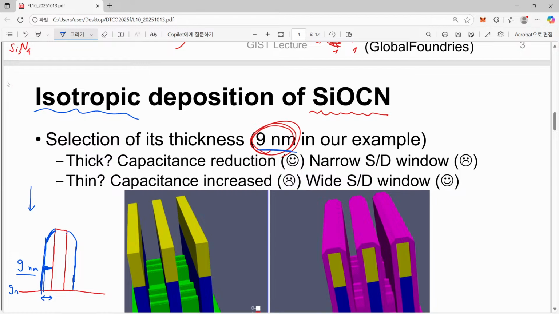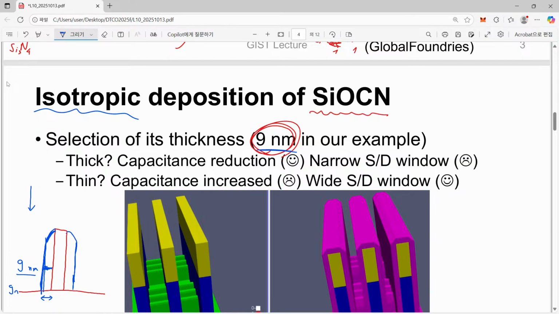Of course, my discussion up to now is assuming perfectly isotropic deposition and perfectly anisotropic etching. Is it really true or not? Of course, we must consider a small margin for this anisotropy. So maybe the sidewall can be slightly etched away. So if we really make 9 nanometer, then the remaining one can be slightly thinner than 9 nanometer. Then what is the reality? Our engineers, the unit engineers for this etching process, do repeated jobs for these patterns and check that in this process condition we can safely have 9 nanometer as the final one.